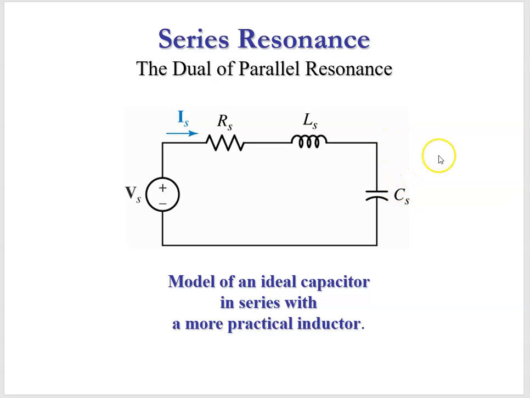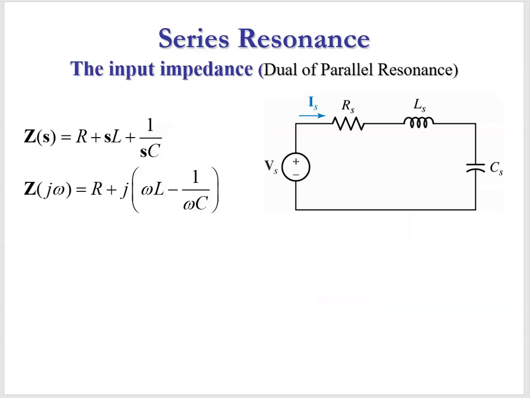We don't model the parallel resistance across it, that first order model of loss in a capacitor, but we can model the series resistance associated with the inductor. This series resistance can be that associated with the inductor as well as that associated with our ideal voltage source. So again, we'll look at this instead of developing it from the beginning. We'll look at it for what we know about parallel RLC, and we will use our concept of duality.